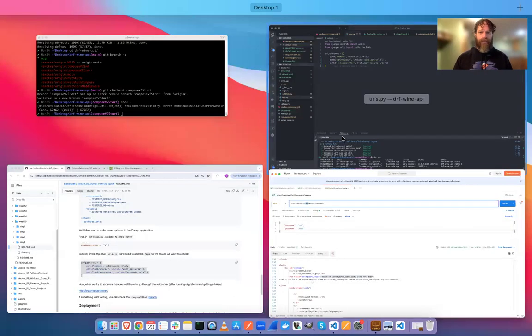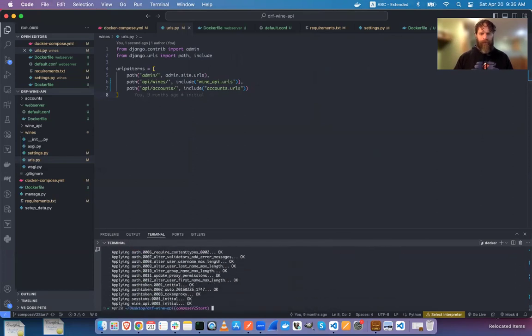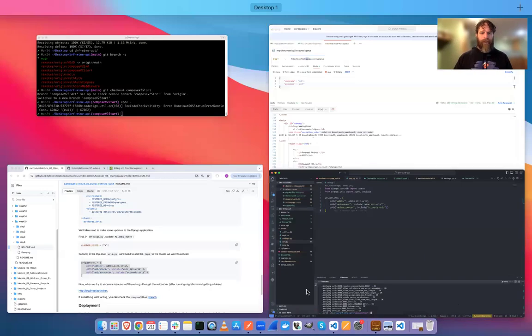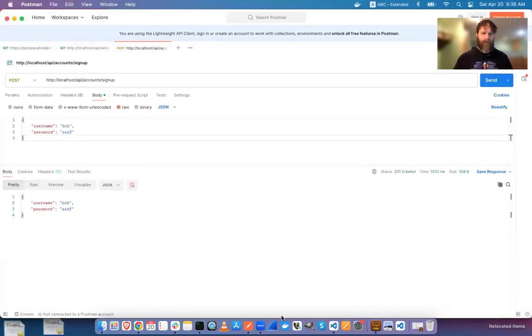And the solution is to just run the migrations. I can actually do that by execing into the container and running that. Okay, so now if I try to make this request, it works.